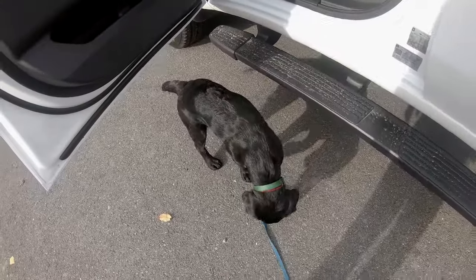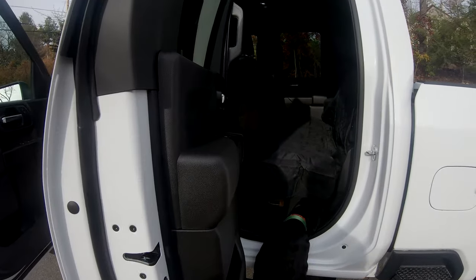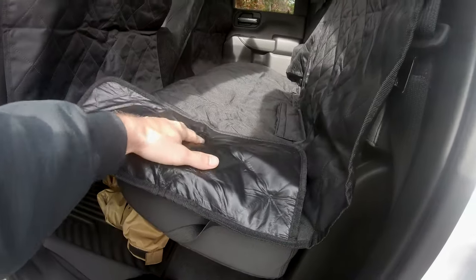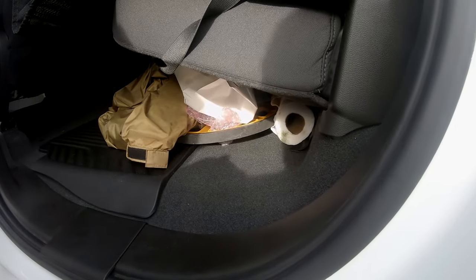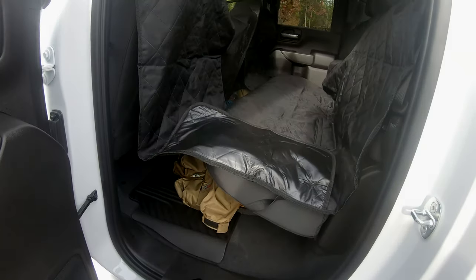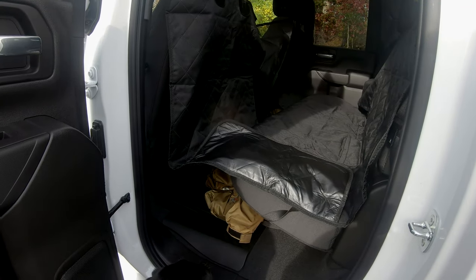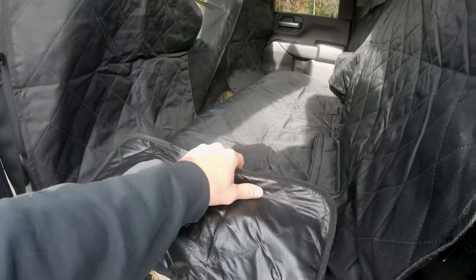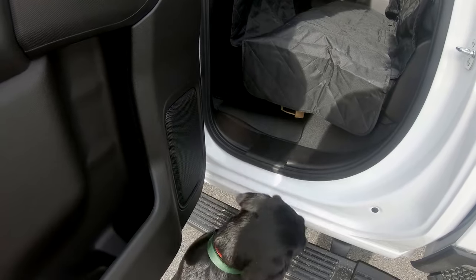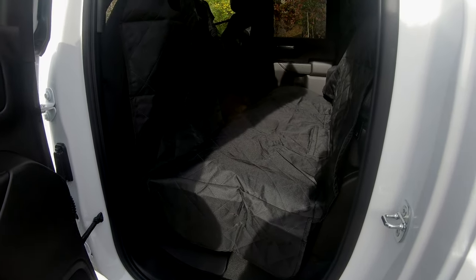Mac likes the truck. And in the back, this is a double cab, so right now I just have the dog hammock in here on top. And then what's really nice is they designed these with full flat floors underneath, so I can just put all of my tools down here and extra stuff and not have to worry about the under seat storage like in the Tacoma, and then leave this down for Mac to go on when I take trips, so I don't have to take stuff in and out, in and out.